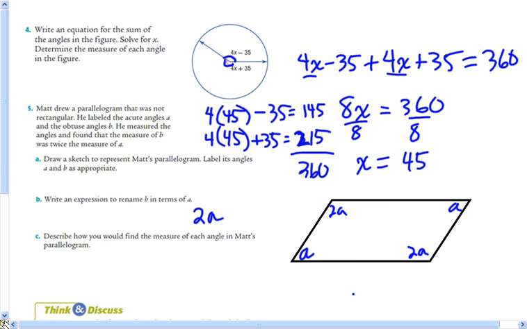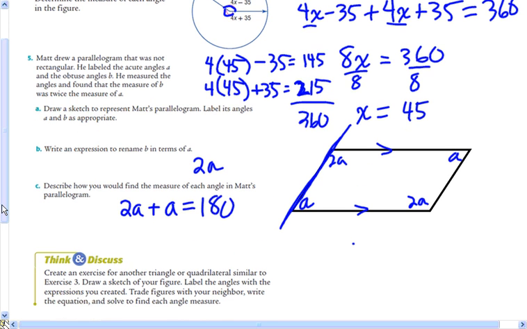We know that a parallelogram has parallel lines, and there's a line that cuts across those parallel lines. So if you remember from the lesson a while back, these two angles, A and 2A, will be supplementary. In other words, they're going to add up to 180. So 2A plus A is equal to 180. You could also remember that in any quadrilateral, all the angles will add up to 360. So you could write an equation that way also.